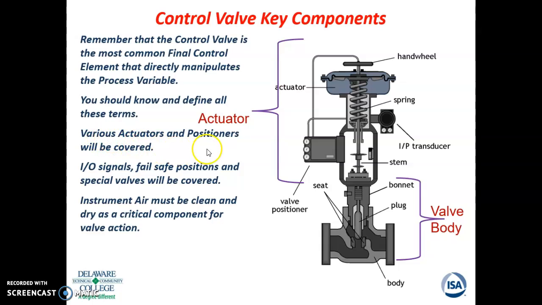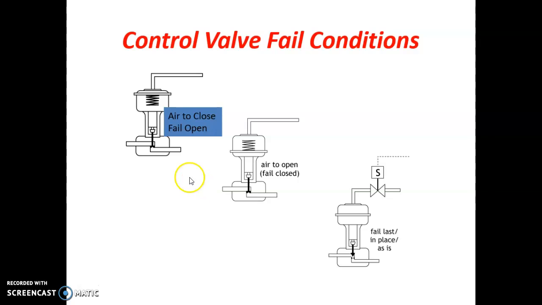The various actuators and positioners will be covered in here as well. We'll look at some I/O signals, fail-safe positions, and special valves will be covered. We'll also be looking at some regulators as well. The instrument air that drives this valve must be dry and clean. It's critical for the valve to work and function properly.